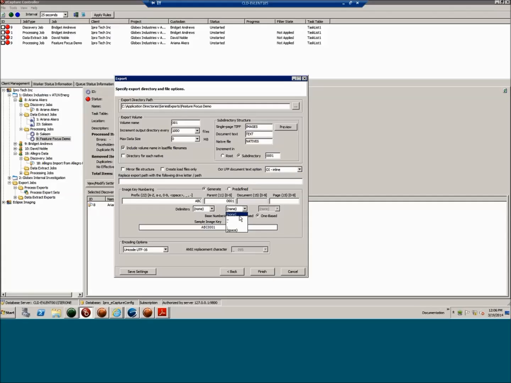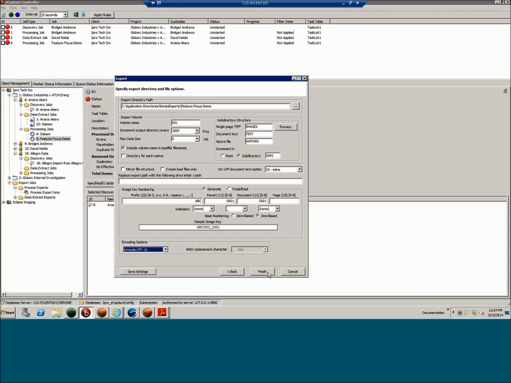And you can see the separators here that I can define. And so maybe I want to do the doc level as well. Or I can do predefined numbering based on a file name. That's during discovery, or data extract options. If I've already data extracted this, done a native file extraction and put it into review, and now I'm coming back and exporting select files, I can use the previously used numbering from a data extract export, so that we maintain consistency there if you'd like. And so it'll give you a sample image key down below, and then I can set my encoding options, and also if I go to force ANSI, I can set a different character replacement there.